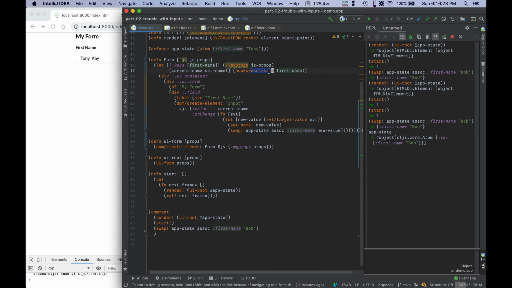Either you go to the mutable world where you have to pass the form a callback and have that callback tell you what the new value is, and do a bunch of conditional logic figuring out how the app state should update. So I could put an if statement in here. I don't have lifecycle methods here, but I can use effects in hooks to try to figure out: does this value match the value that's already in current name? If not, then it probably changed. But it's really hard. It's hard to get this right.